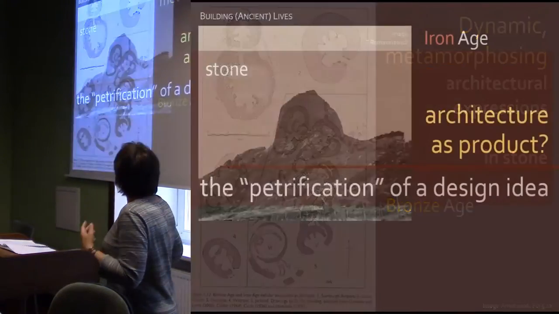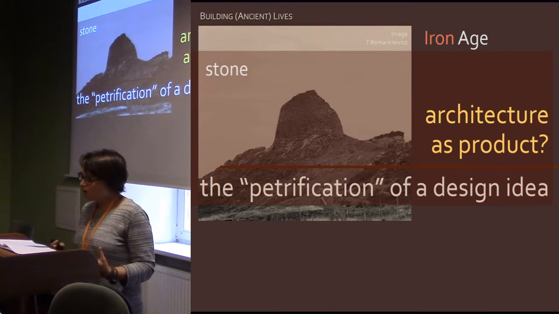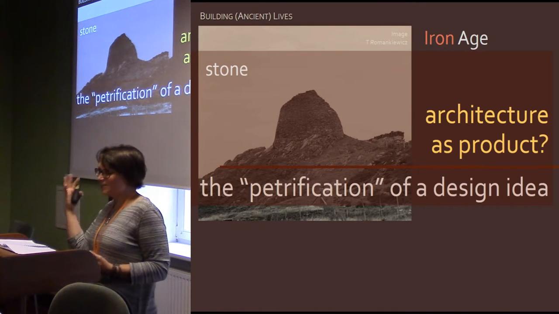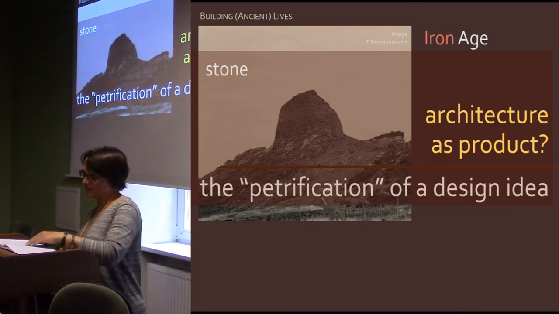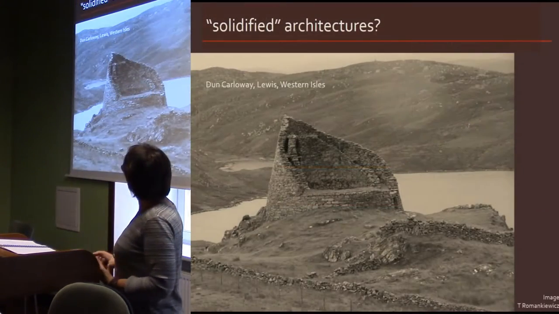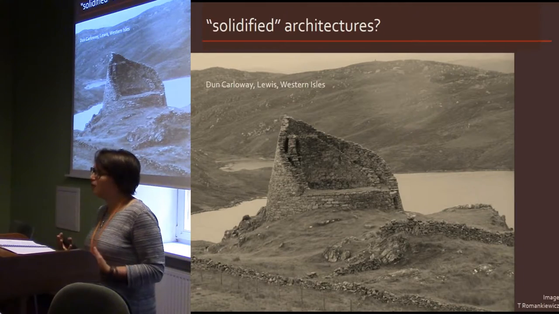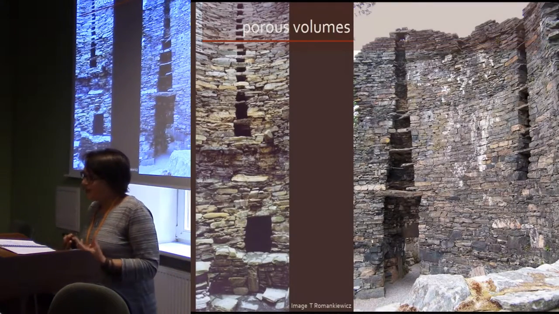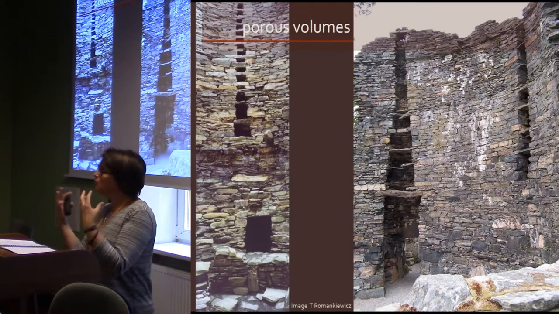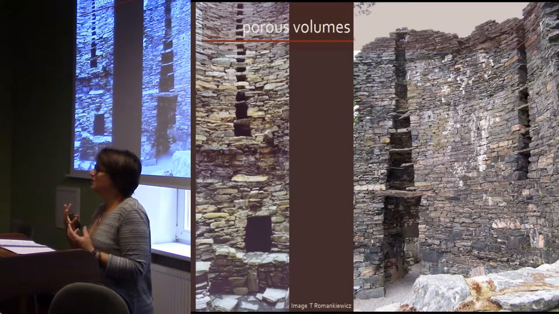And what is then very interesting is that this changes over time. In the Iron Age, we see these towers of the north appearing, these brochs, with their massive stone facade that tower over the landscape. And we instantly question whether this represents a solidified product of architecture beyond the Bronze Age dynamics that we've seen before. But again, a closer look inside these structures reveals that these dynamic concepts are still there within a porous dry stone shell. In particular, inside we have these vertical bands of voids that allow the individual rigid stone to move within its bond and react to high wind pressure by having these relieving gaps. So it is still, to some extent, a malleable shell.